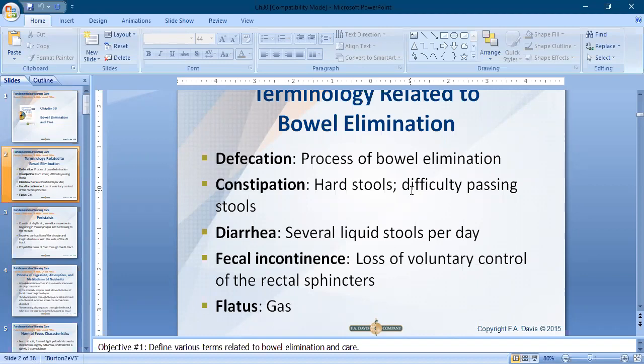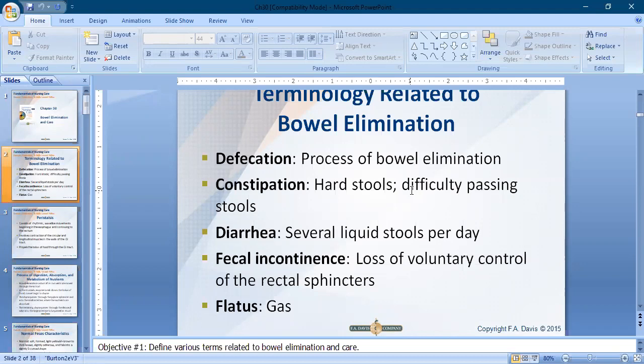Now we are going to talk about incontinence. Incontinence means you do not have control over your fecal or urine output. When it involves urine, it is called urinary incontinence. When it occurs with feces, it is called fecal incontinence, right? Incontinence has several types, like stress incontinence or urge incontinence. Fecal incontinence is basically loss of voluntary control of the rectal sphincter. If you have an urge to defecate but there is no toilet, you have to control your sphincter. But if you lose control of the sphincter, this is where the problem starts, and this is called incontinence.